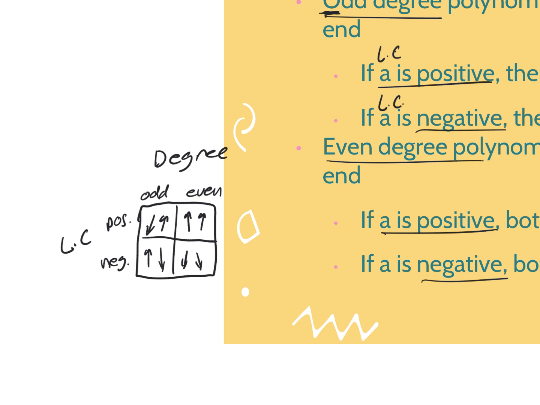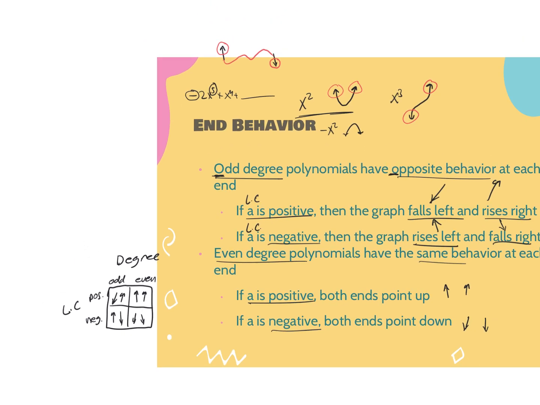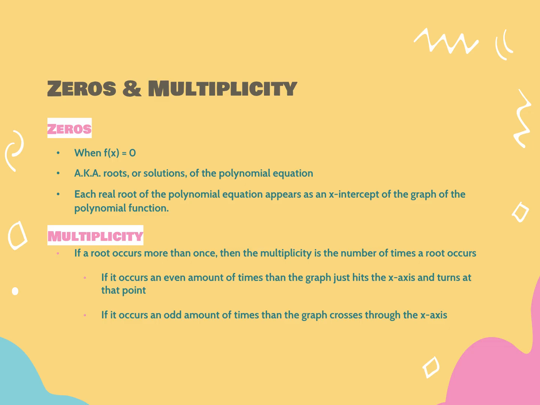If this is the route that you decide to take, then you would just be responsible for knowing what goes where. But really, it's only going to be one of these four options. It's really nothing crazier than this. It's really just going to look like this. But that's the concept of an end behavior.